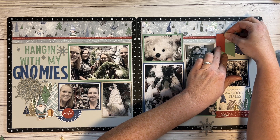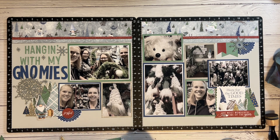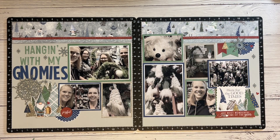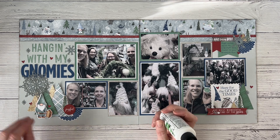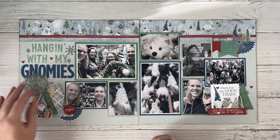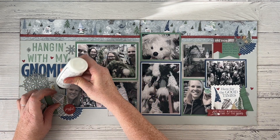I think one embellishment cluster is kind of part and parcel with the title going down the left side, then one on the bottom right and one on the top right — that gives me a triangle layout. For the plaid trees I used irresistibles cardstock and inked it up with mist using a little blender brush, then cut them out with the triangle tree dies. It's actually the next morning — the prep work took a lot of time and I was losing light. I'm using the Barely Art glue, and I often use tape runner semi-permanently so I can still move things around.